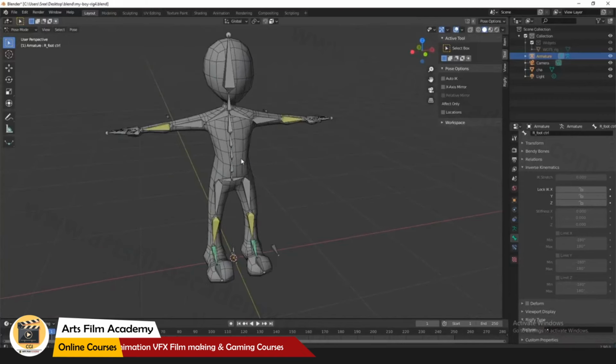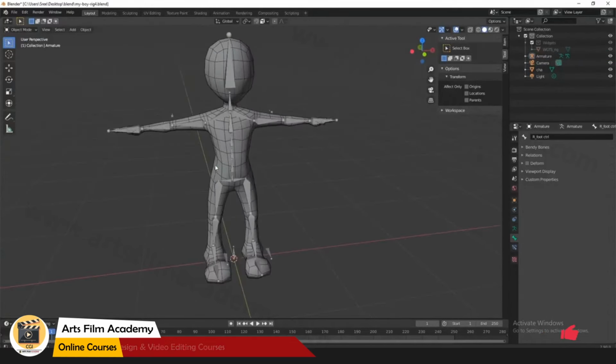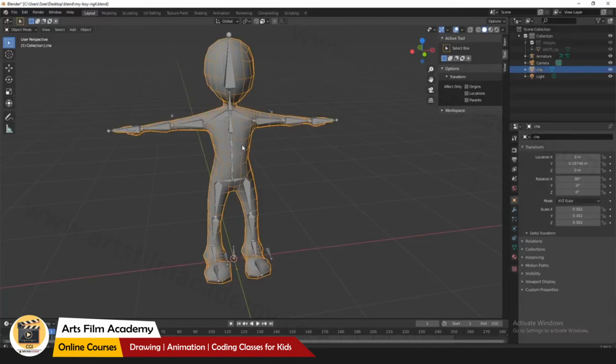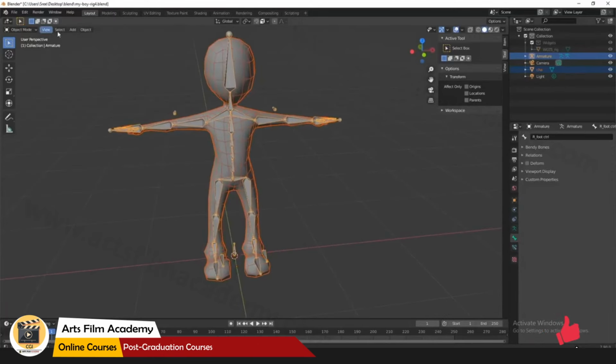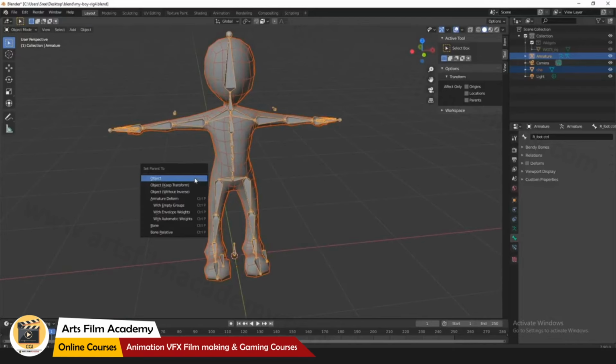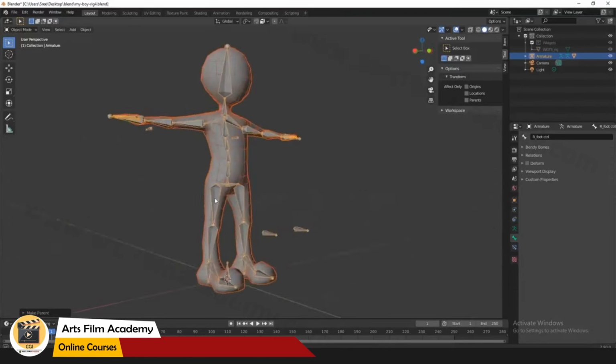So now we are going to do what? Weighting, skinning. We are going to do some skinning. Select the body, then select the entire armature. This is my main parent, so I just selected it. Okay, select it and press Control P and click on this, with automatic weights. Done. So we added the weight paints. Now we need to see what all it has created for us automatically. If anything is required anywhere, we will do the corrections.